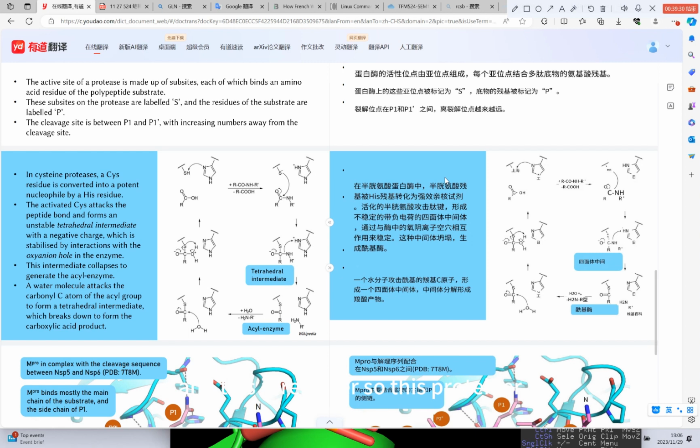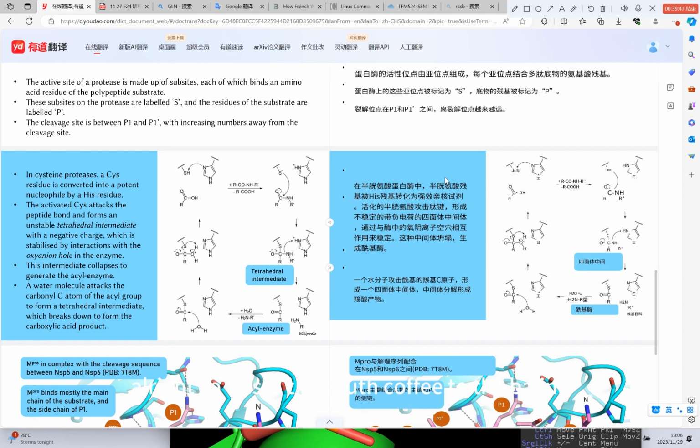So this protein is broken here. You have this part here, and then this part is coming out here. Alright, so this is how the protease functions to break the bond. Okay, confused?